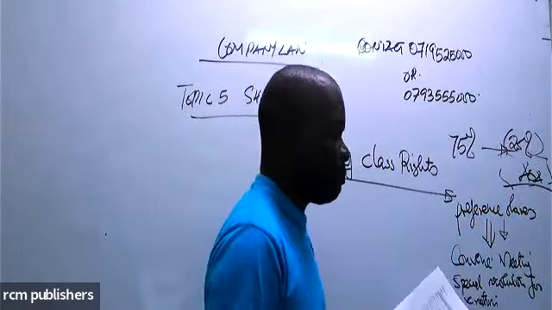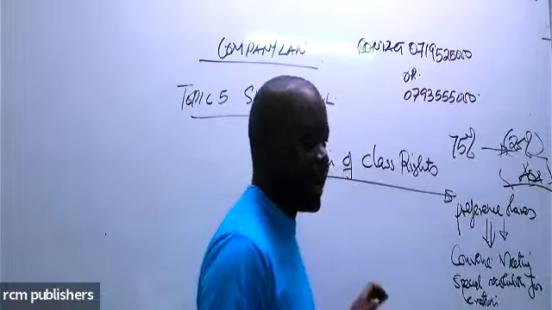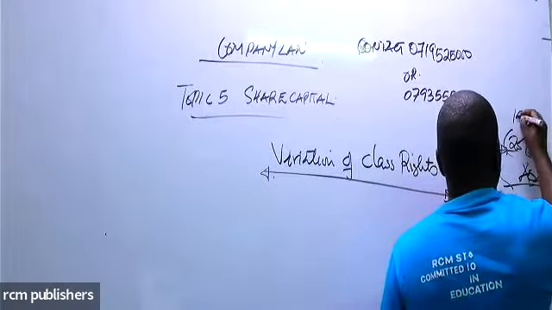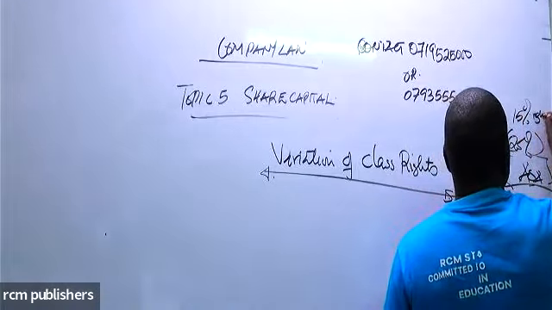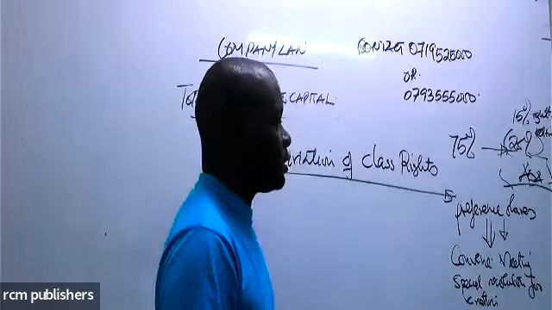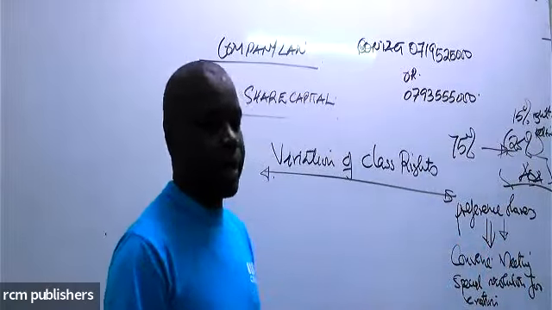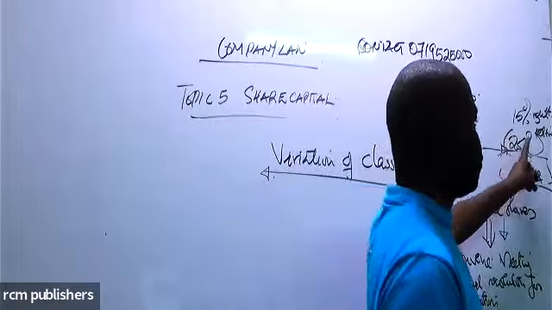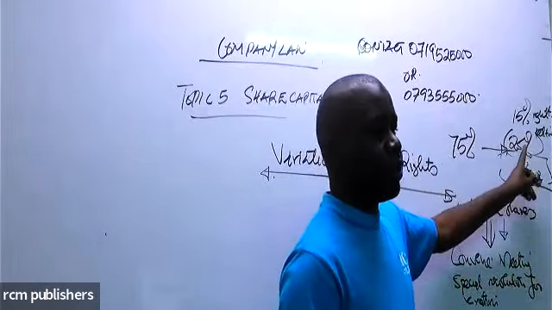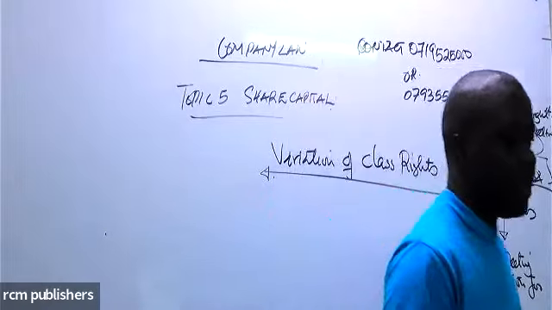Once they have passed the resolution, they give it to the company to proceed with the variation of class rights. But the minority, a minimum of 15%, will still have a right to petition for the rights not to be varied. So remember, 75% were enough to pass the resolution and it has already been passed to the company to take effect, but the minority who hold 15% plus can object to the variation by petitioning the court. What do we mean by petitioning the court? They simply give reasons to the court why they want the rights under that class of shares not to be varied.